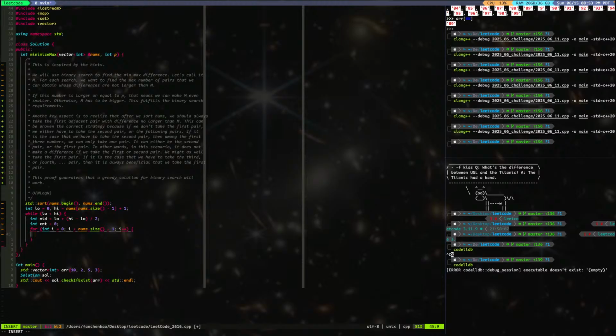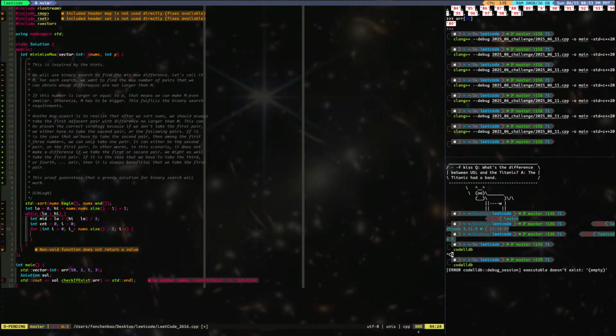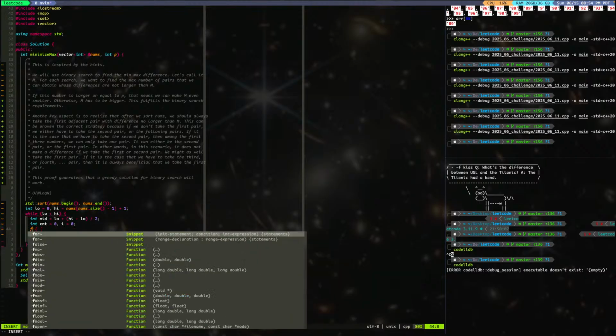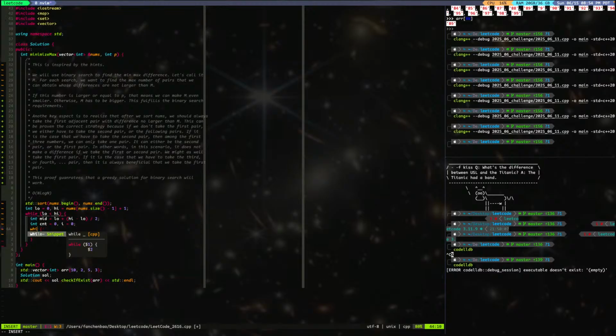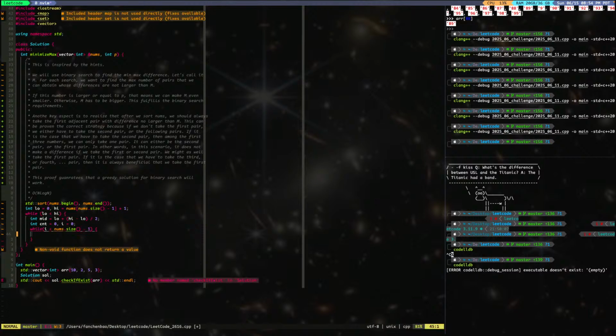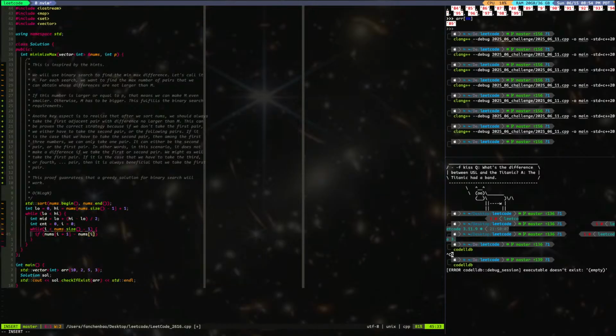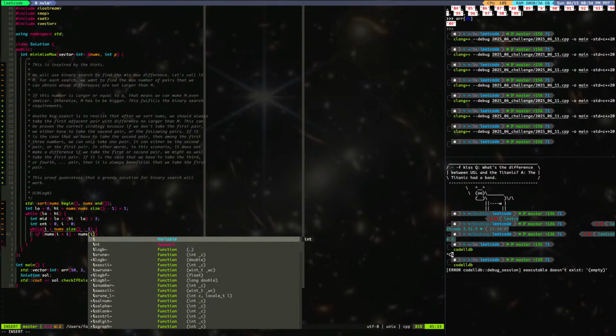If we need to skip, this probably is not the best way. Let's do this, and we do a while loop. We say while i is smaller than nums.size minus 1. Okay, so it's a while loop. Now we say if nums i plus 1 minus nums i, right, this is pairwise.